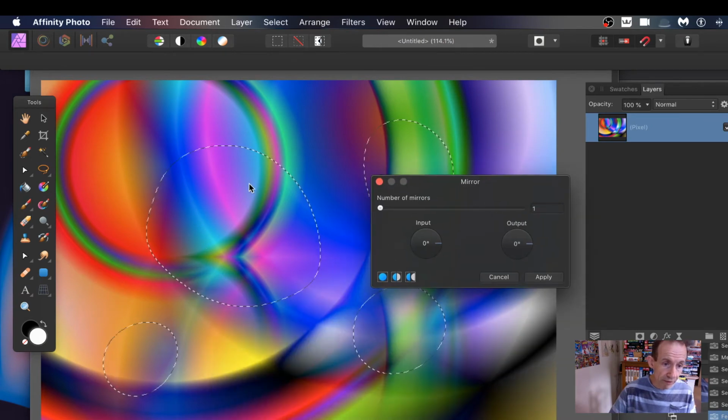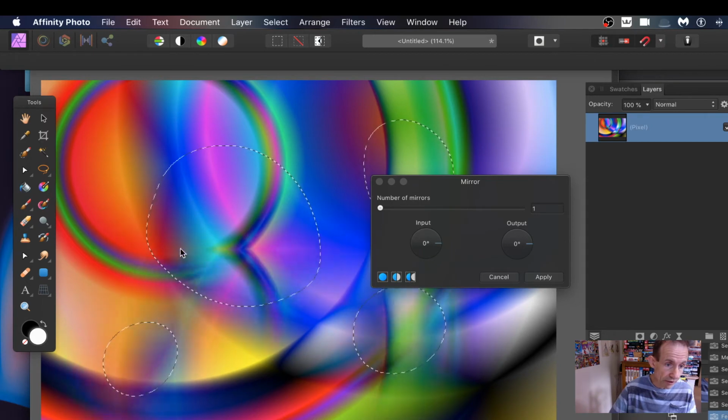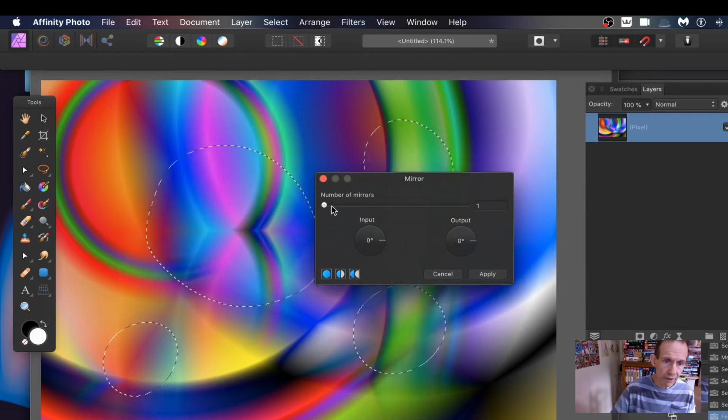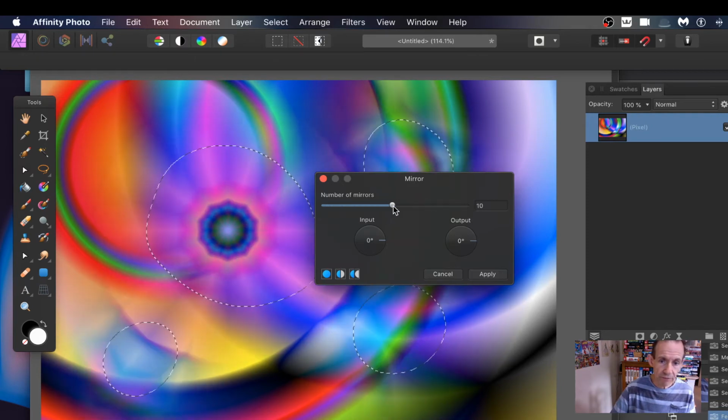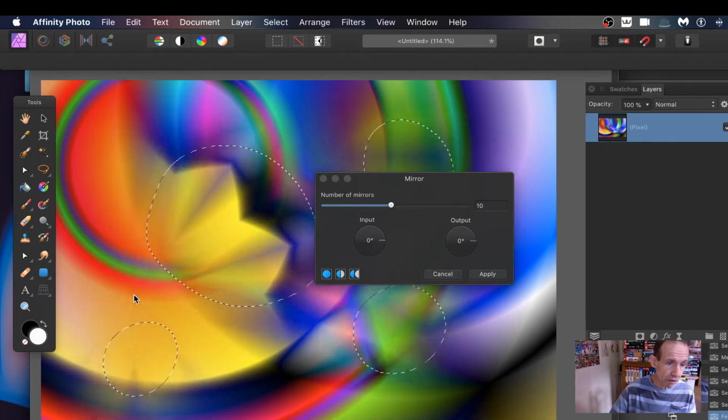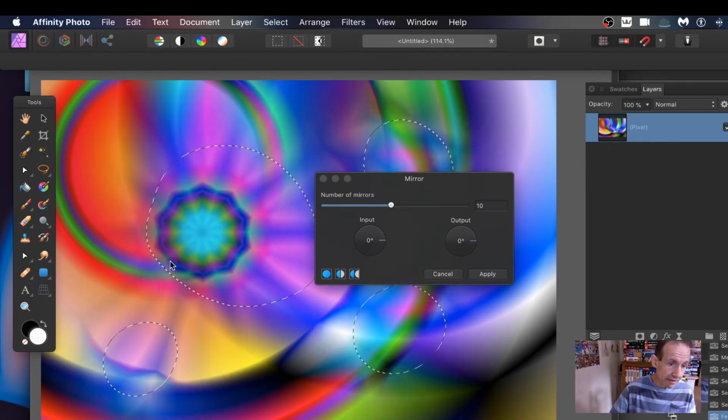Now the mirror is great for creating a mirror effect, but you can move the origin point, so you can see the origin point moving up and down there. And now this is number of mirrors, just got one at the moment. But if I go for say 10, I can vary that, of course. You can see as you move the origin point, the origin, but it only applies to that selection.